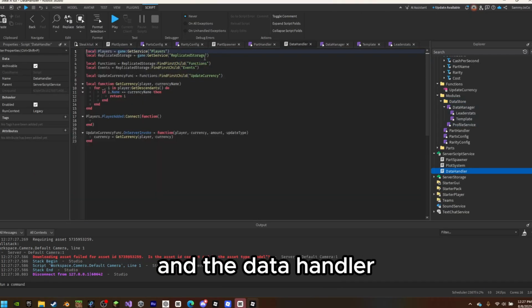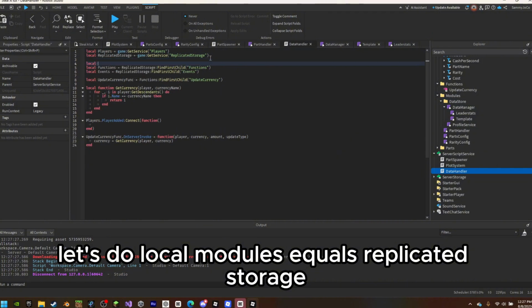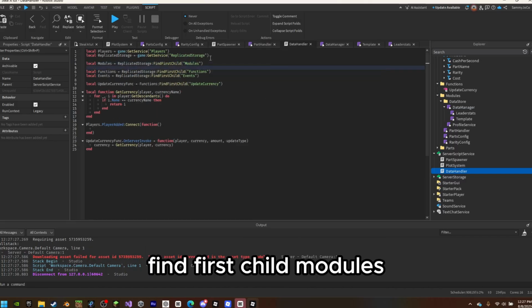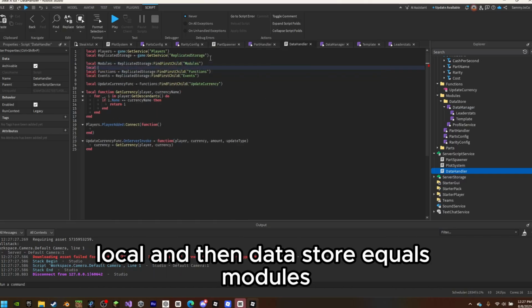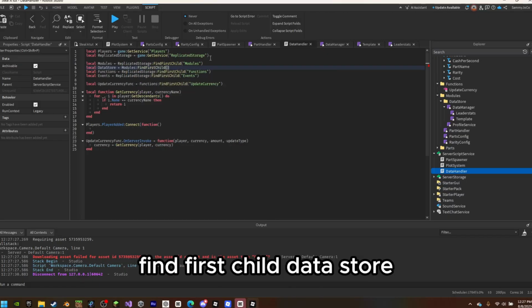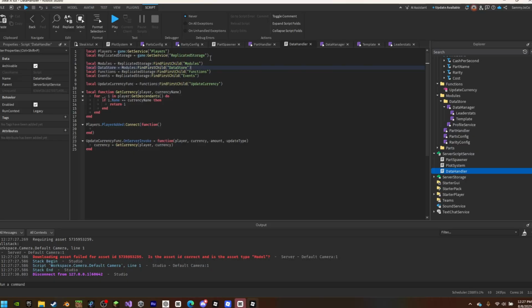In the data handler, let's do local modules equals replicated storage find first child modules local, and then data store equals modules find first child data store.